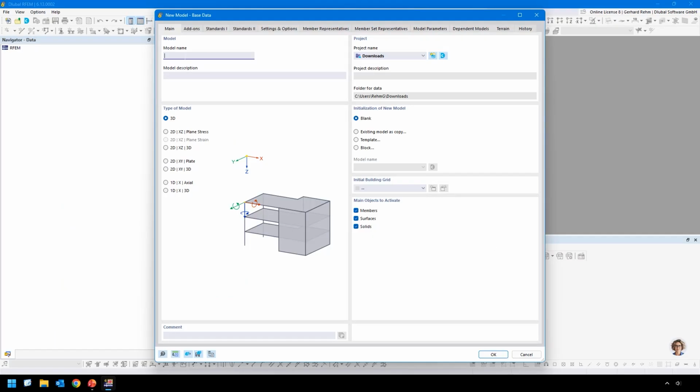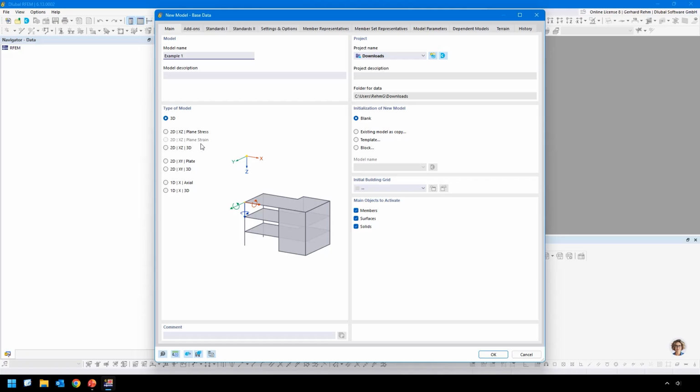Here we will start with a model name. So, I don't know, example 1. And then we come to the type of model. And you must know that we do not use any effective stiffness calculation to design our shear walls or diaphragms. We use an FEA approach, which allows us to consider also the shear flow perpendicular to the grain or perpendicular to the stud direction. And we also consider eccentricities.